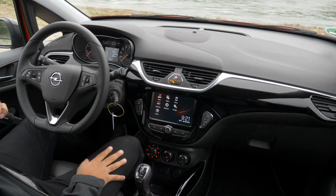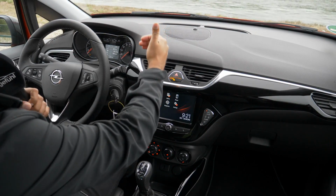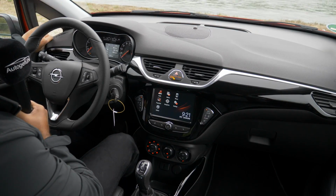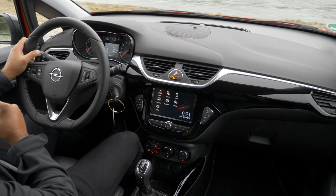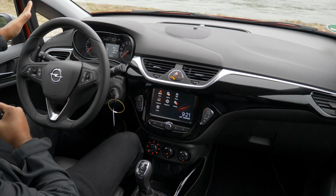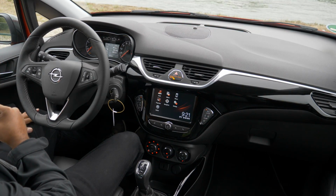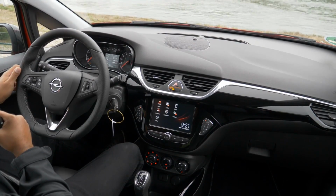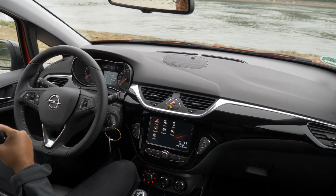The cockpit is fairly nice. The dashboard is fairly deep. You'll notice that as soon as you sit down, which means that these A-pillars are a little bit further away from you. There are these small 3/4 windows, and at first impression you would be like, okay, this is kind of obstructive to my line of sight when I'm going around corners, especially in a sporty car. But since I've been driving this car for a little bit already, it didn't seem to be that much of a problem, and we'll see if that comes up as an issue later on.